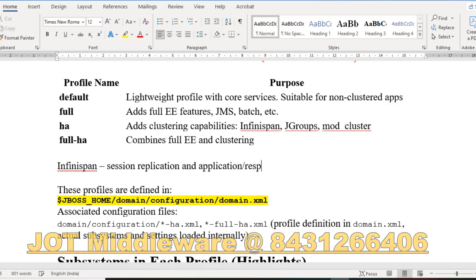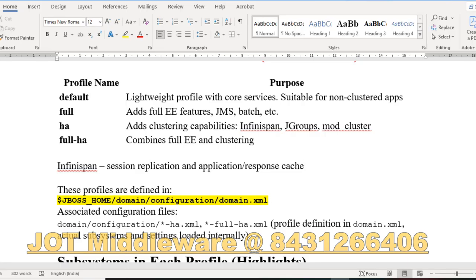Let me tell you here. Infinispan is for session replication and application or response caching. We will do this configuration later, but I'll give you an overview.